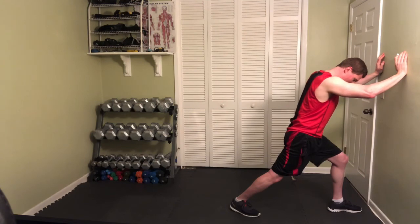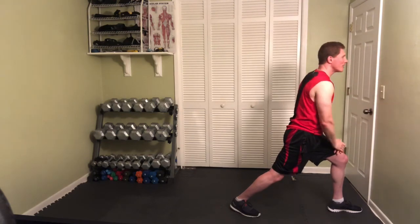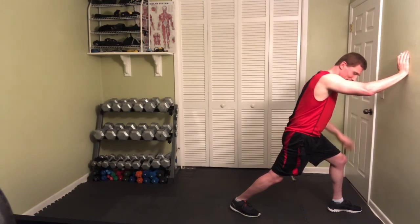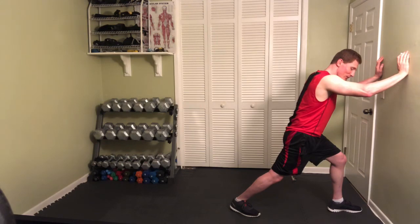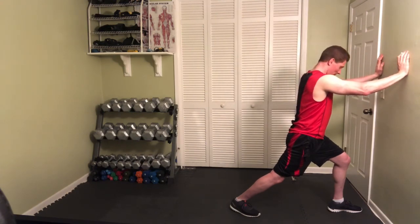Stretching over the other calf. Just try to push against the wall — my hands are just resting here without actually providing force. If you don't have a wall available, you can always just put your hands on your thigh and lean forward. Note that this is not necessarily the program for everybody — it may not be a great position for someone who has knee problems. This is going to be more for a healthy ambulatory population. There are quite a lot of variations for just about any exercise or muscle group to stretch.